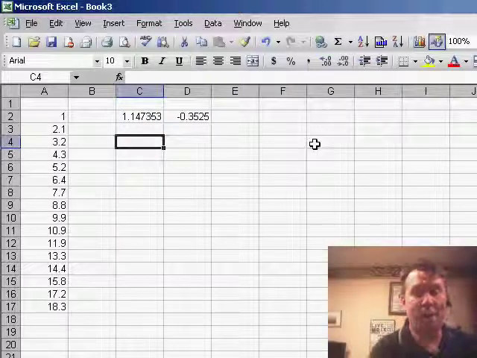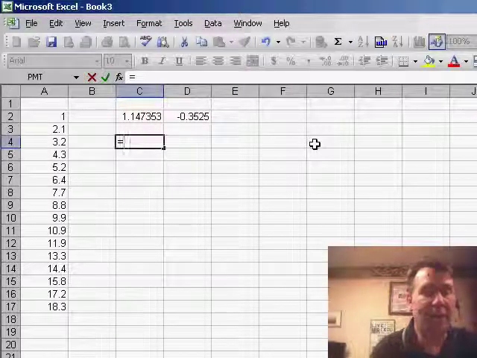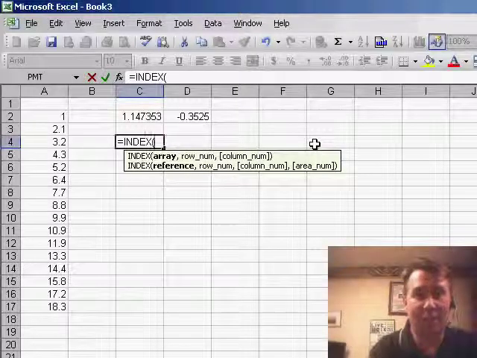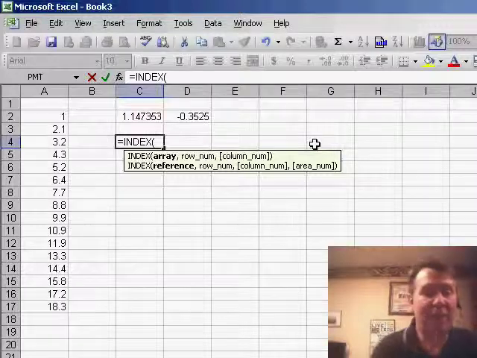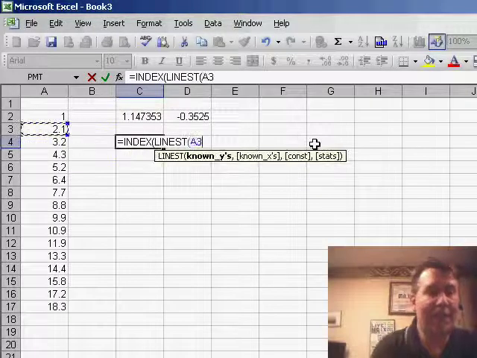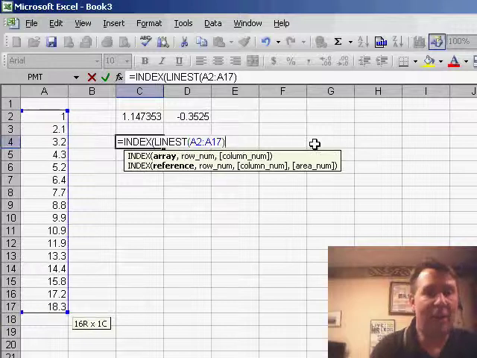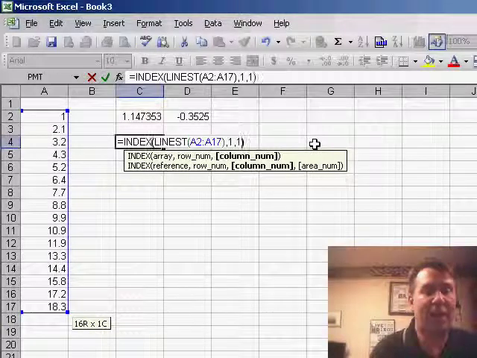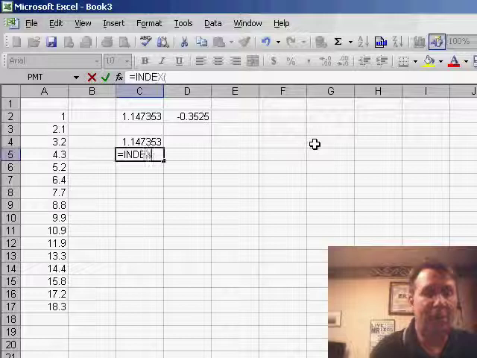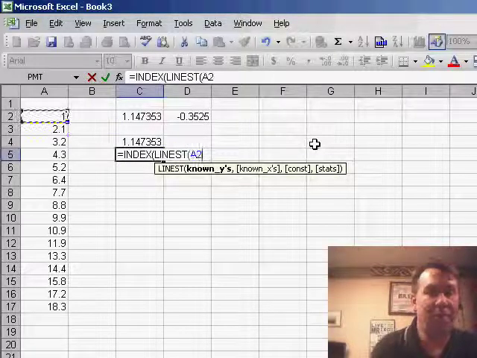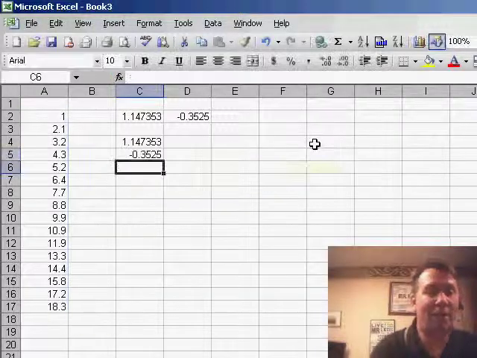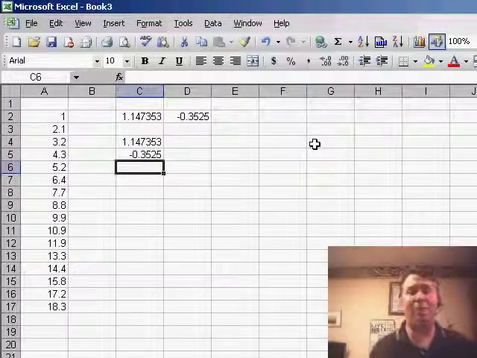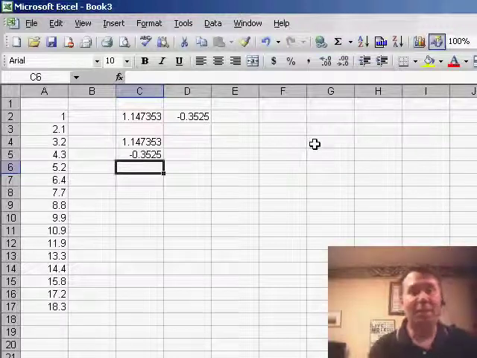Now, a couple of other guys, Bob Meany and Michael Gervin, wrote in, and they said, hey, if you want to avoid the array formula completely, LINEST is going to give you two values, basically in a row. So you could ask for the INDEX of LINEST, create the function, and in this case, say we want the first row, first value. That will give us the slope, and then ask for the INDEX of LINEST, enter the function again, and this time ask for the first row, second value. That'll give us the y-intercept. And they said, you can just avoid the whole problem of entering array formulas to begin with. Ask for the specific values, and you can get them easily without using Control-Shift-Enter.